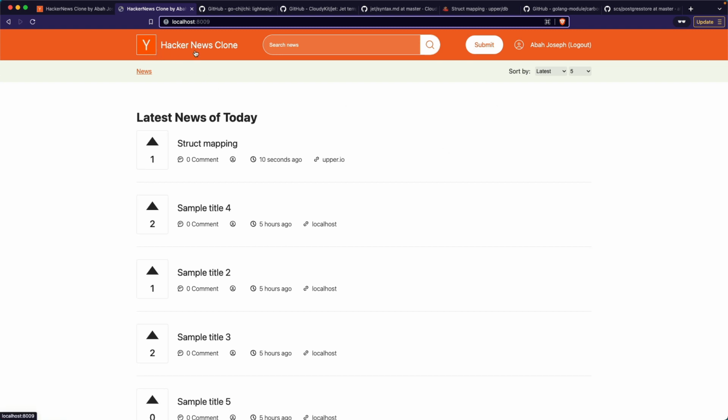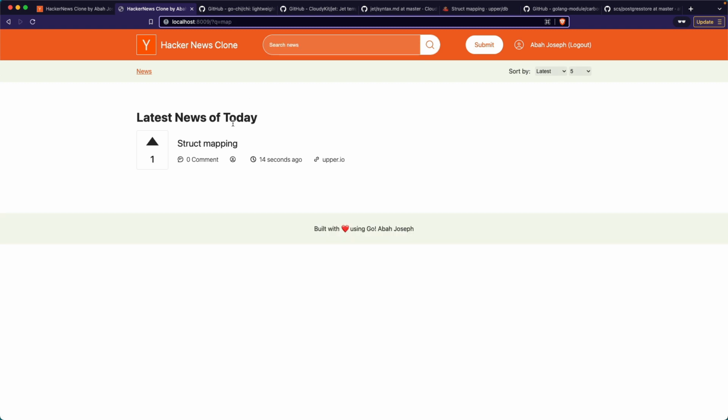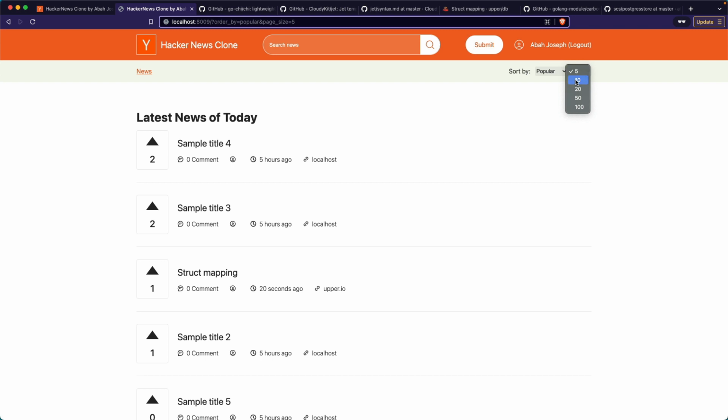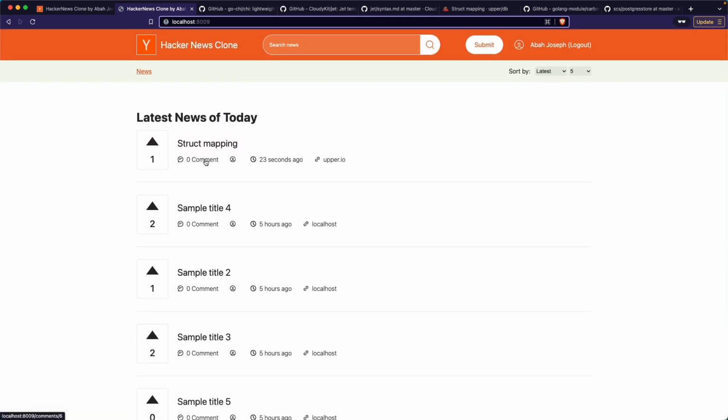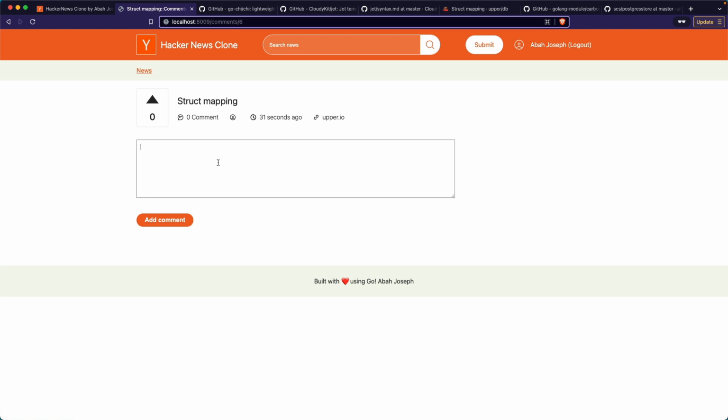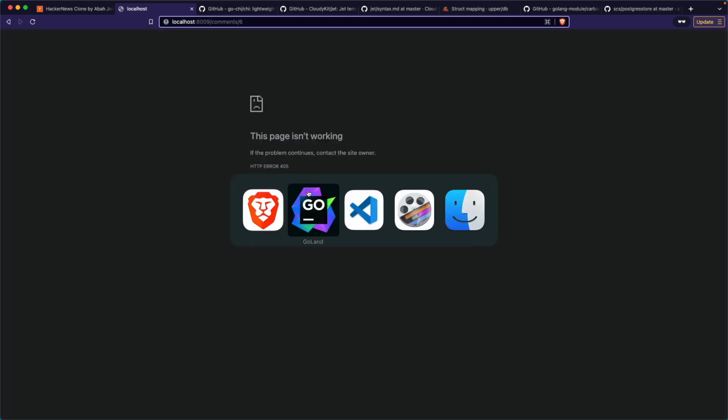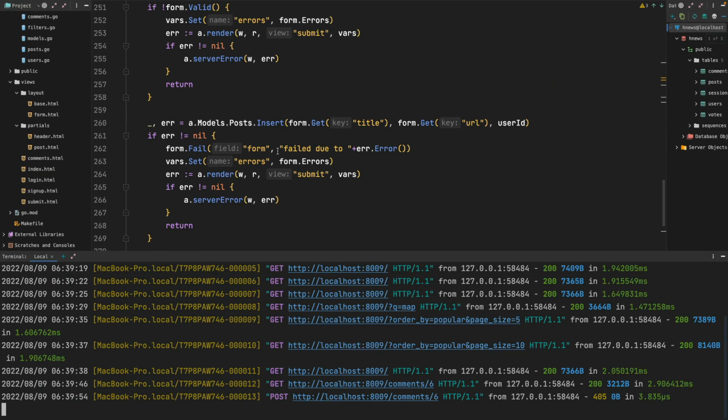I think that is everything. Let's search map. We have it. This is working. Popularity, page size, everything works. I hope I'm not missing anything. Yes, sure, we're missing something. How about posting of comment? Hello, this is a comment, right? We currently don't have a way to post comments, so let's go and fix that right away.